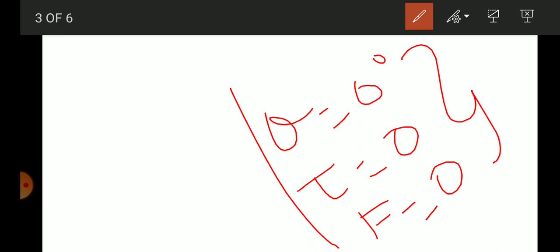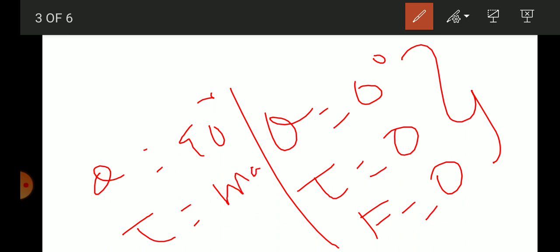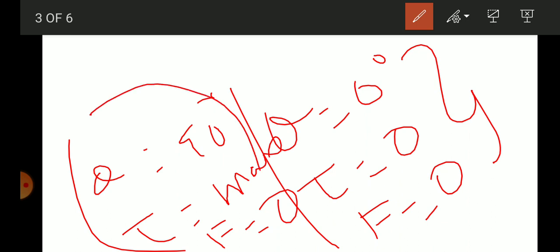So far I am talking about only uniform electric field. I did not enter into non-uniform electric field. Okay, then when a dipole is placed perpendicular to the uniform electric field, that is theta equal to 90 degree, then torque will be maximum and force will be 0. So this is a 1 mark question. It can be asked in 1 mark.